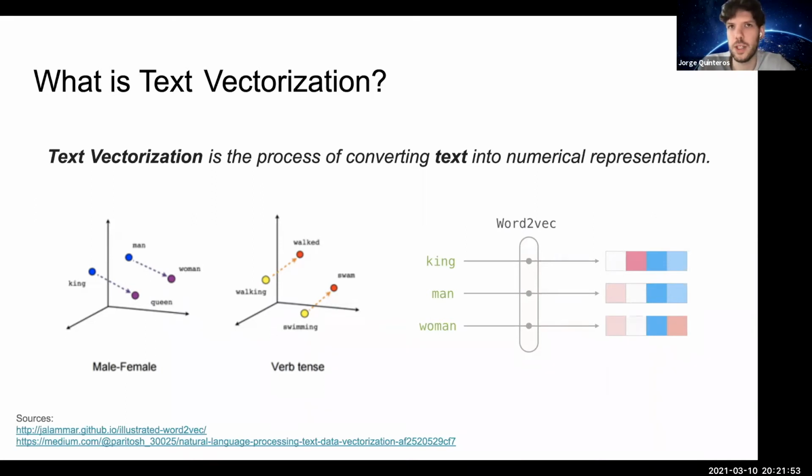In the right side image, we can see that man and woman would share very similar values for 3 out of the 4 coordinates in this four-dimensional space. Only the last one appears to be different, so we can assume that the last one encodes the gender difference. If we take a look at the coordinates for king and man, we can see that they actually share this last coordinate, which may be the male coordinate or something, and also the third one. So what can we assume from this? We could assume that, for example, the first 2 coordinates have something to do with the semantics of these words, like if they have anything to do with royalty, for example.